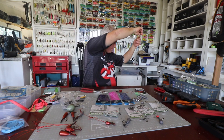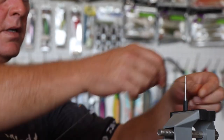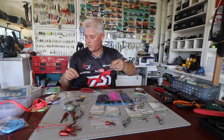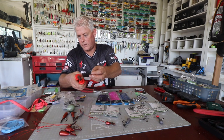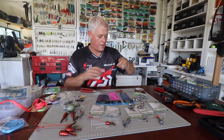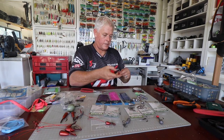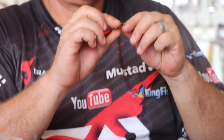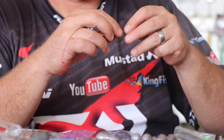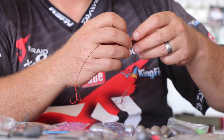Got that. Measure my length where exactly I want it. How long? Turn it. Got far too much steel here. Wasted some steel in this. We can use that to make another hook section, and that just attaches to this hook.